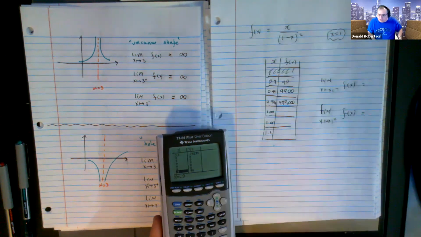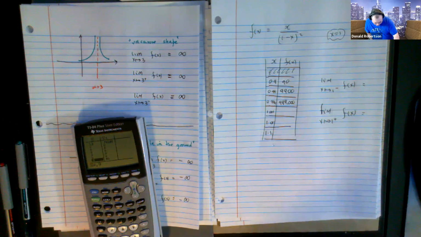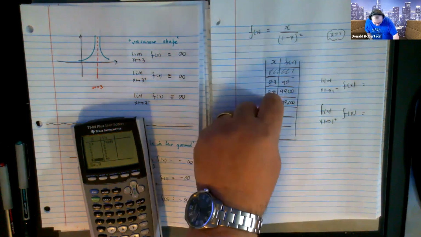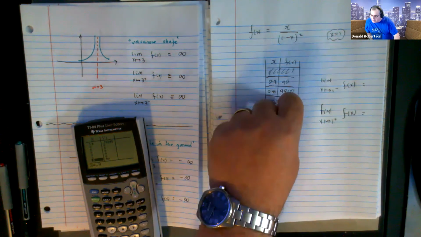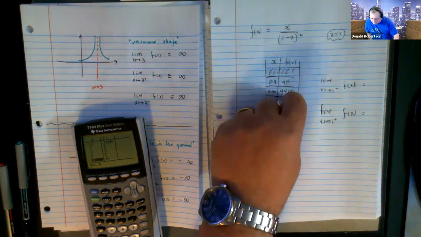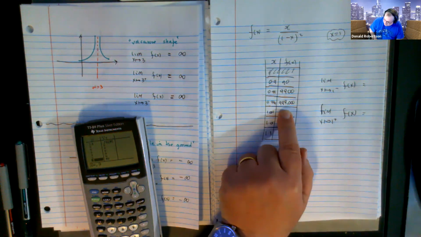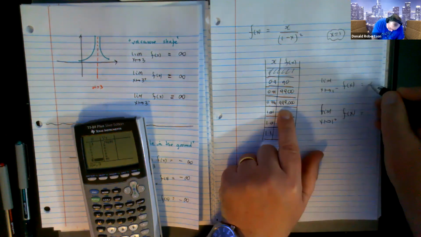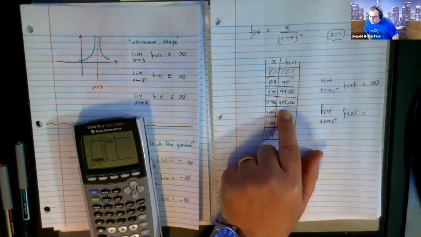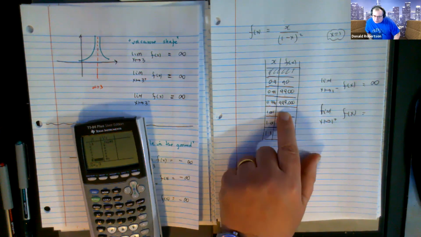Okay, let's look at those numbers. As you're coming in from the left side, do you see that the value is getting bigger and bigger and bigger? But isn't it getting bigger and bigger positive? So can you imagine that if you kept getting closer to 1, wouldn't that side go infinite on you? Positive infinity. Great.